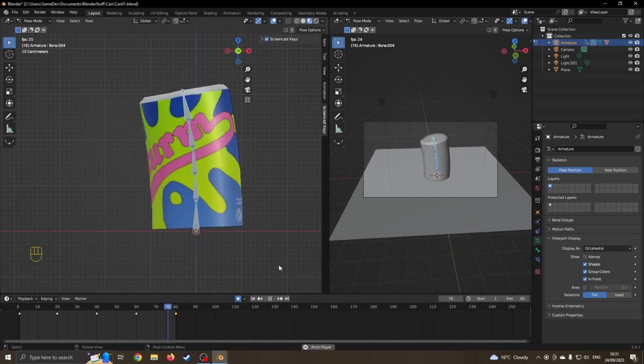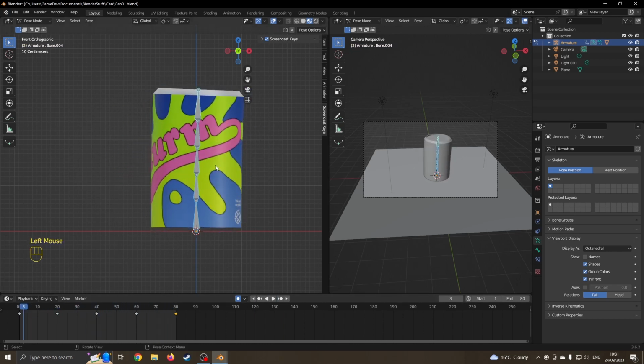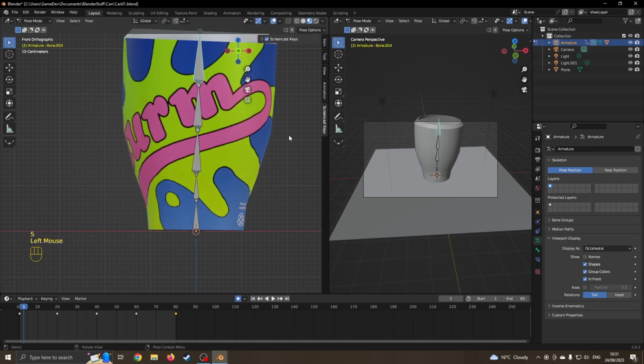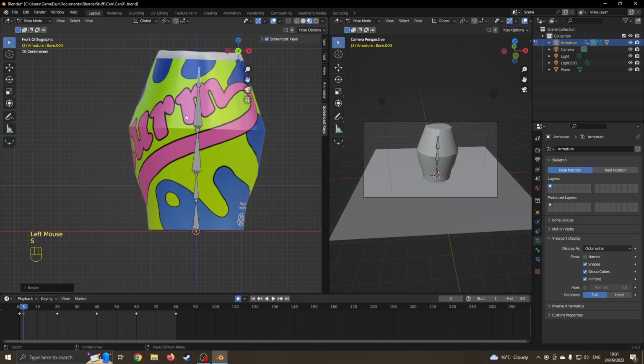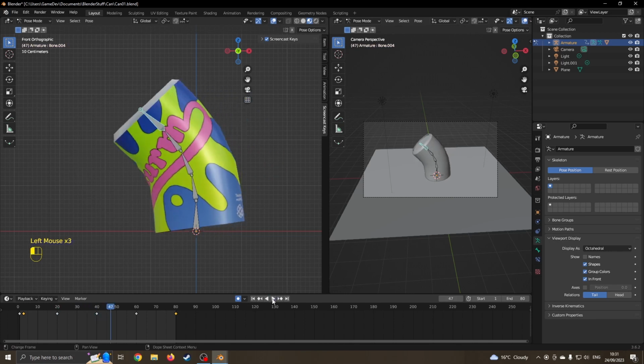I've got a little can sort of doing a bit of a dance. Now you can play about with the speeds, play about with the animations. You could even grab the middle one and scale it, sort of stretch things out a little bit, scale the top one, shrink that down a little bit. Now it's auto-recorded that keyframe, I'm not too happy about that, so I might press undo for it. But there you go, you see it's doing all sorts of things.